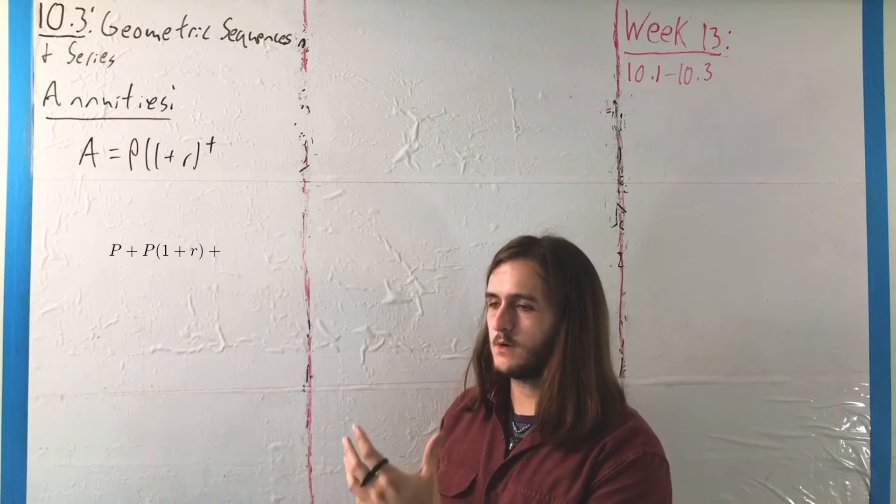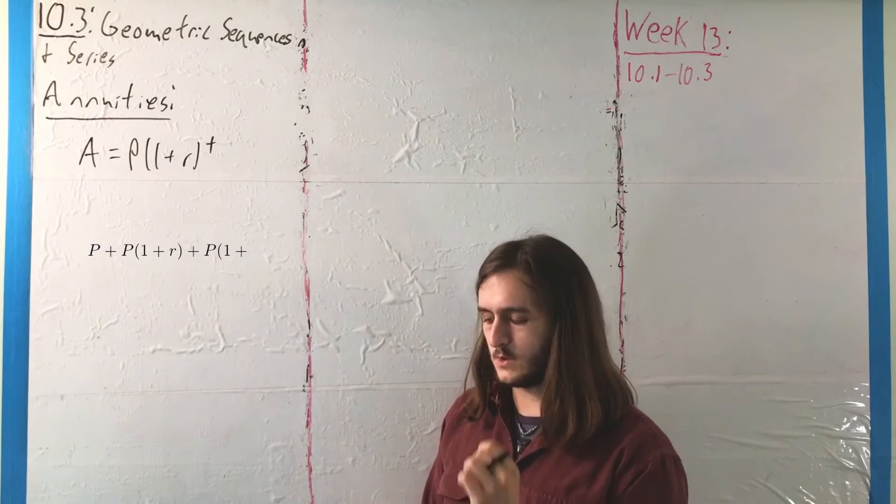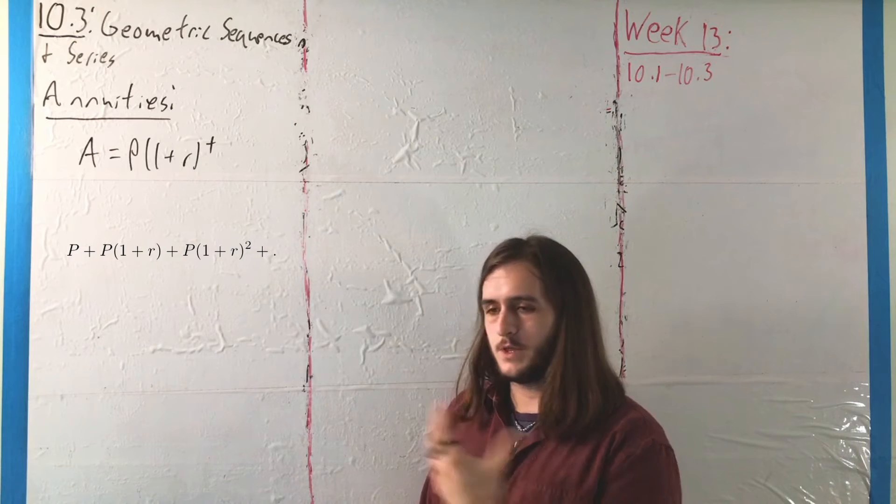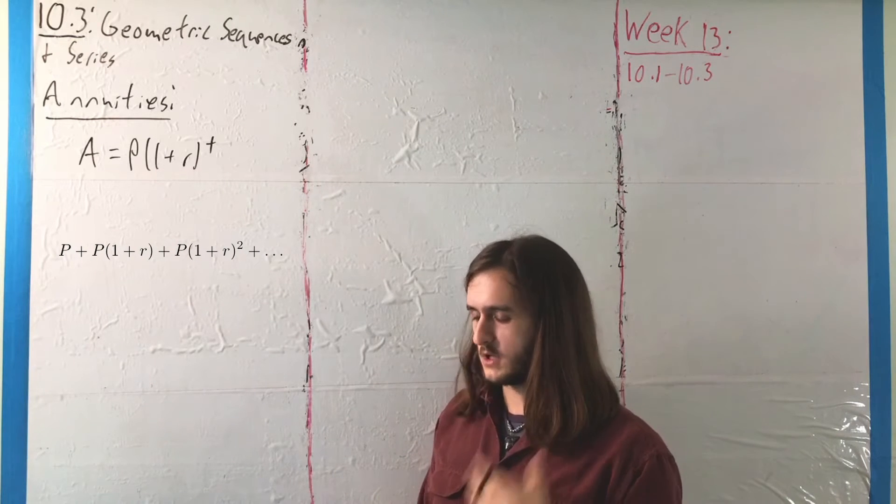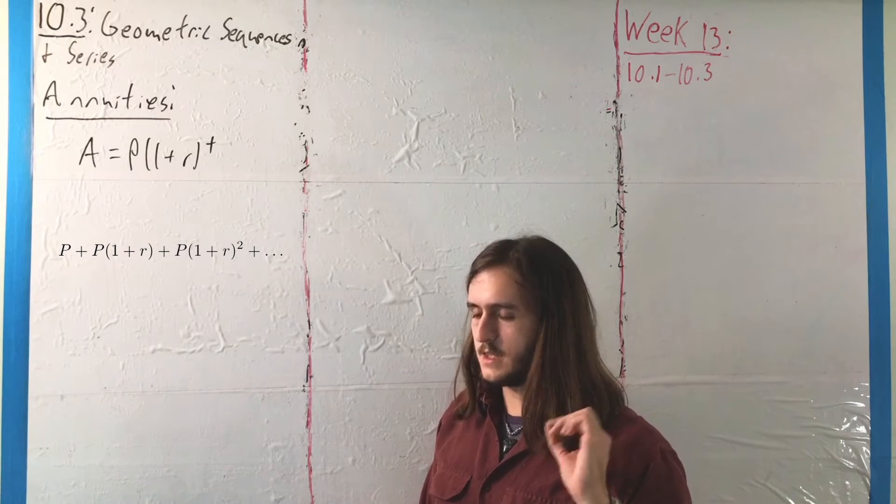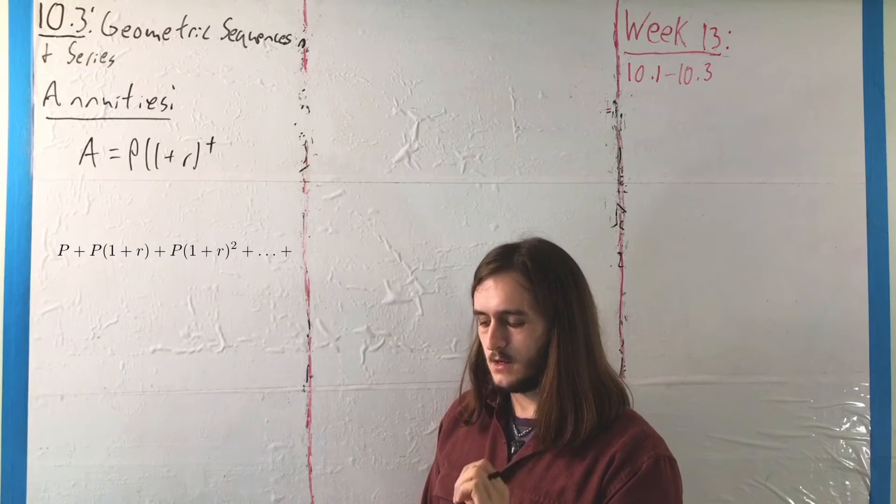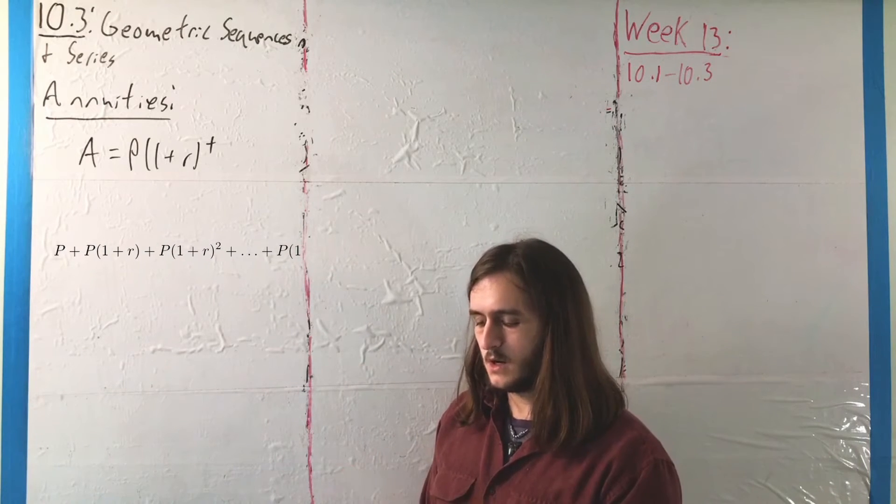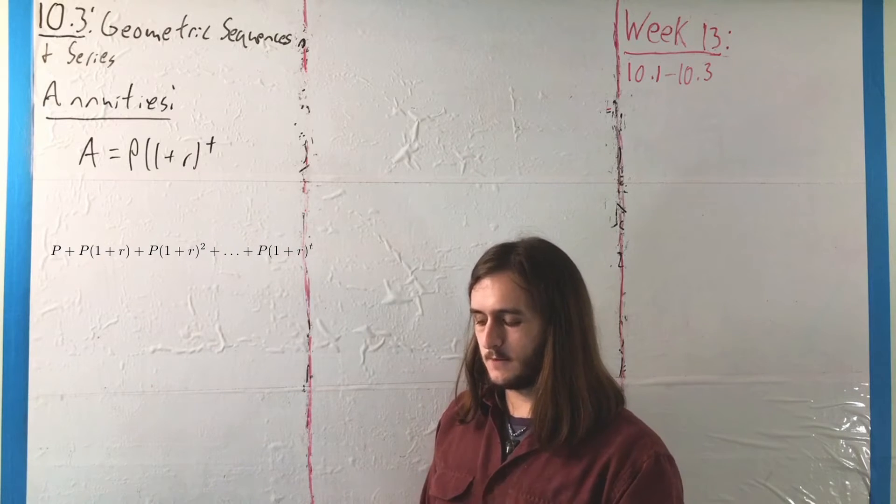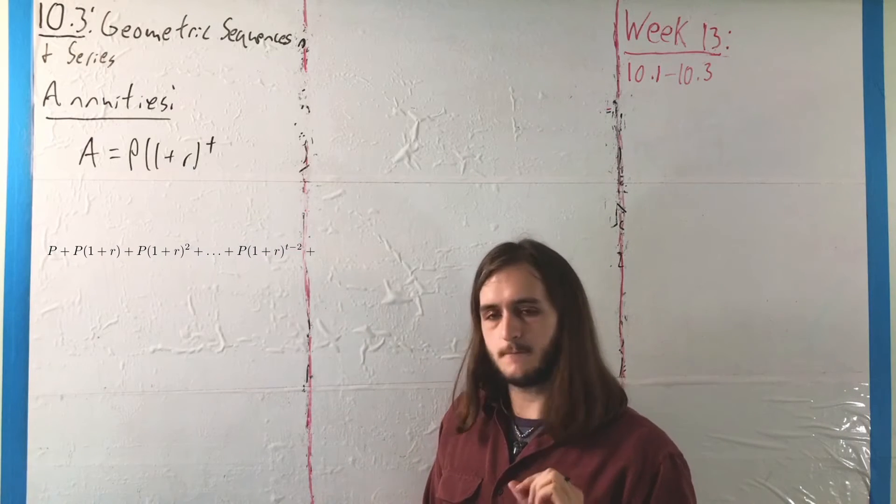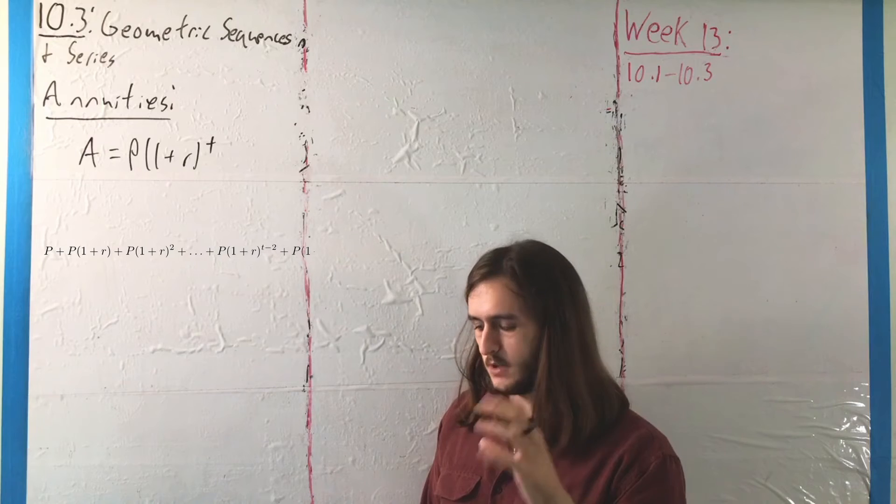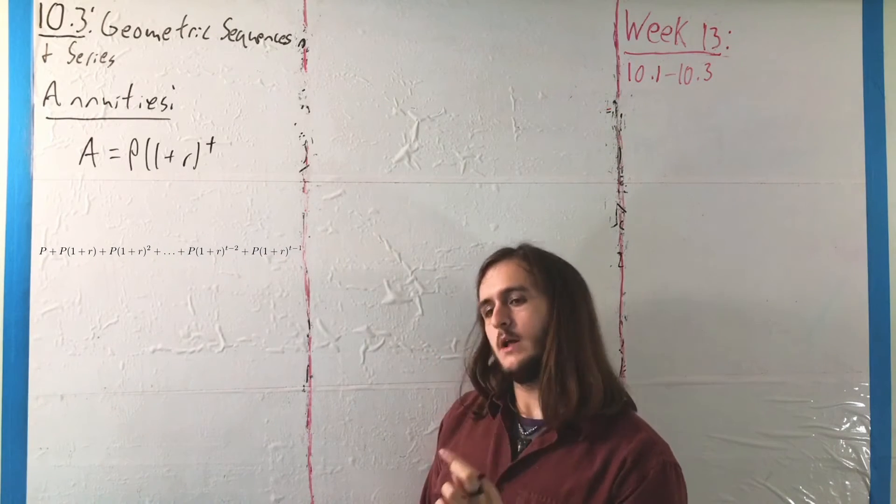And as we keep going, we're going to get even more there as we keep investing more, going to our next couple of years. We'll then get in that P times 1 plus R squared, and then if we want to take that and talk about it in terms of a general number of years, we'll have P plus P times 1 plus R, plus P times 1 plus R squared, plus a whole bunch of other things, all the way up to P times 1 plus R raised to the power T minus 1.